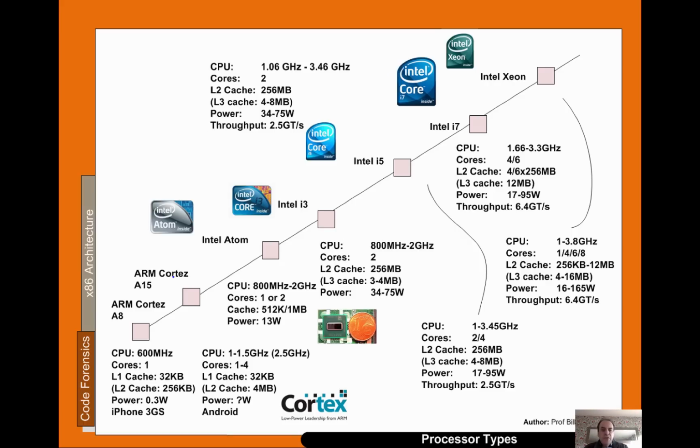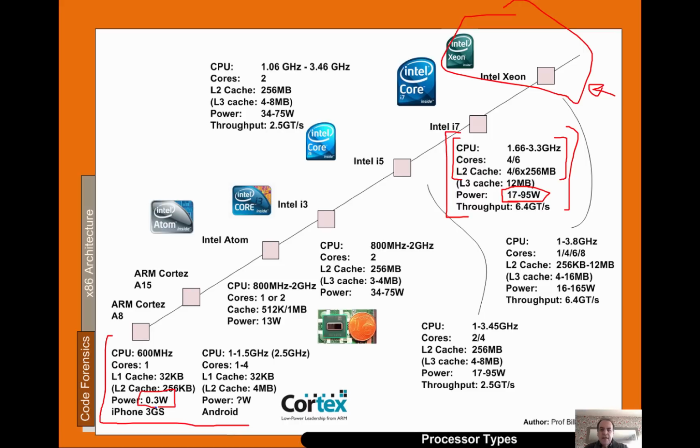And this is what we see in terms of the evolution. We find that the Intel processors have typically focused on high performance, with very little care for the actual power dissipation or power utilization. Often they're very fast, have lots of cache memory and lots of cores. This doesn't quite work for mobile devices or embedded devices, as they can be too power hungry. So the ARM architecture has typically started around low power devices, which take much less power than the high level ones, such as the Xeon processor here.